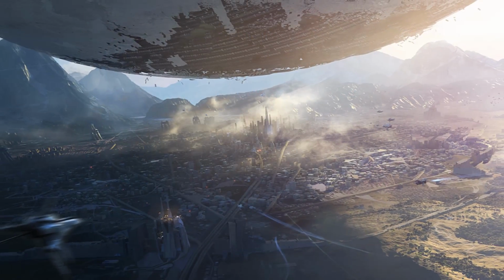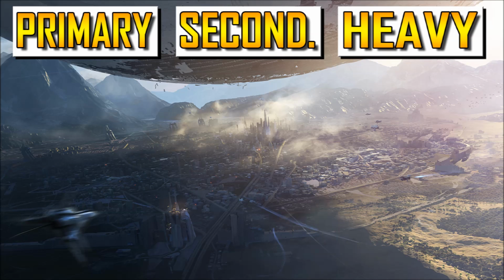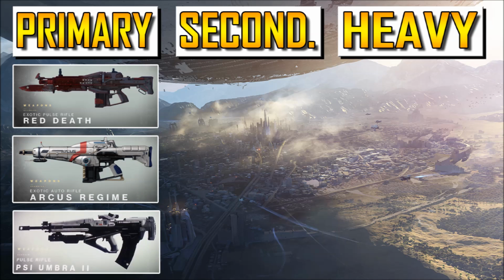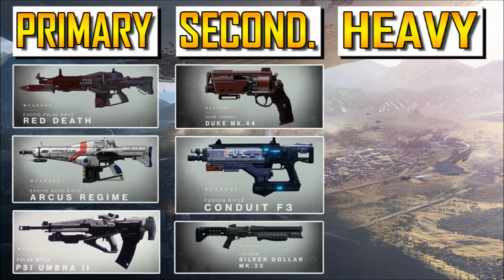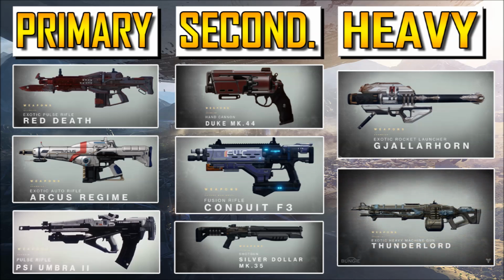Now, as you may already know, Destiny has a 3-weapon slot system, a primary slot, a secondary slot and a heavy slot. The primary slot will hold your rifle, a versatile all-round weapon ideal for most combat situations. Examples include Red Death, an exotic pulse rifle, Arcus Regime, an exotic auto rifle, and the PSI Umbra 2, a superior pulse rifle. Your secondary slot will hold those weapons that will help you out in specific situations. Examples include the Duke Mark .44, a superior hand cannon, the Conduit F3, a fusion rifle, and the Silver Dollar shotgun. And finally you have the heavy slot for weapons that cause a huge amount of damage in a short space of time. Weapons like Galahorn, an exotic rocket launcher, and Thunderlord, a belt-fed heavy machine gun.